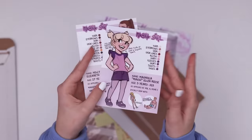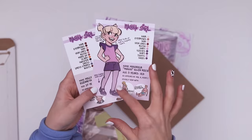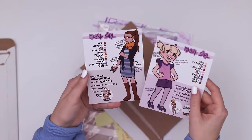Anyway, these are a couple character sheet cards I made because I thought, if I sell it, I want there to be cute little freebies so that if someone wants to draw the characters or whatever. So for some reason I thought Magna Girl's mom would be a fun one. And then obviously we have Magna Girl. So I listed all the colors, a few notes, some characters that you will see when I read the comic, and a little bit more information about her mom as well.